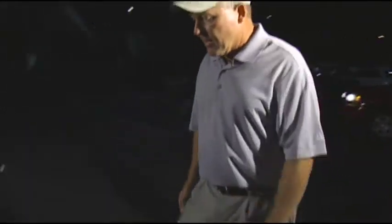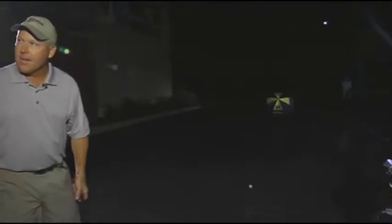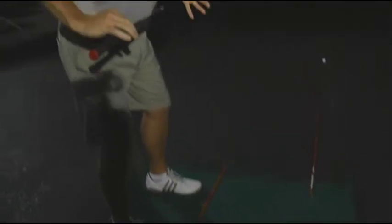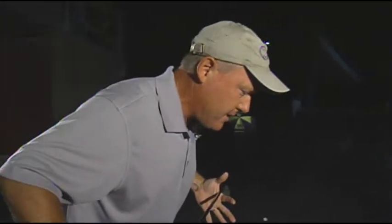So what I did to help us out here is I laid a couple of alignment poles down, and I have a great umbrella out front there. It's going to be our target. I'll take this 6-iron to it. So what I like to see with alignment is there's two types of alignment. There's your target line, which is indicated by this pole, as well as that little ball right there, and of course our target. And then we have our toe line or shoulder line, which needs to be a little bit different. Your foot line, your toe line, and your shoulder line should not be pointing to your target.